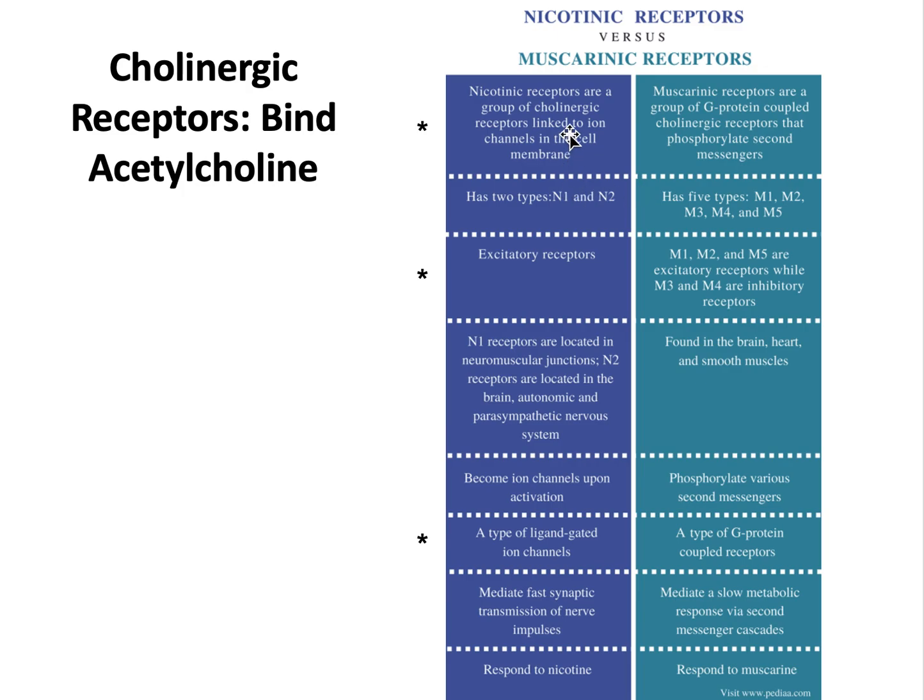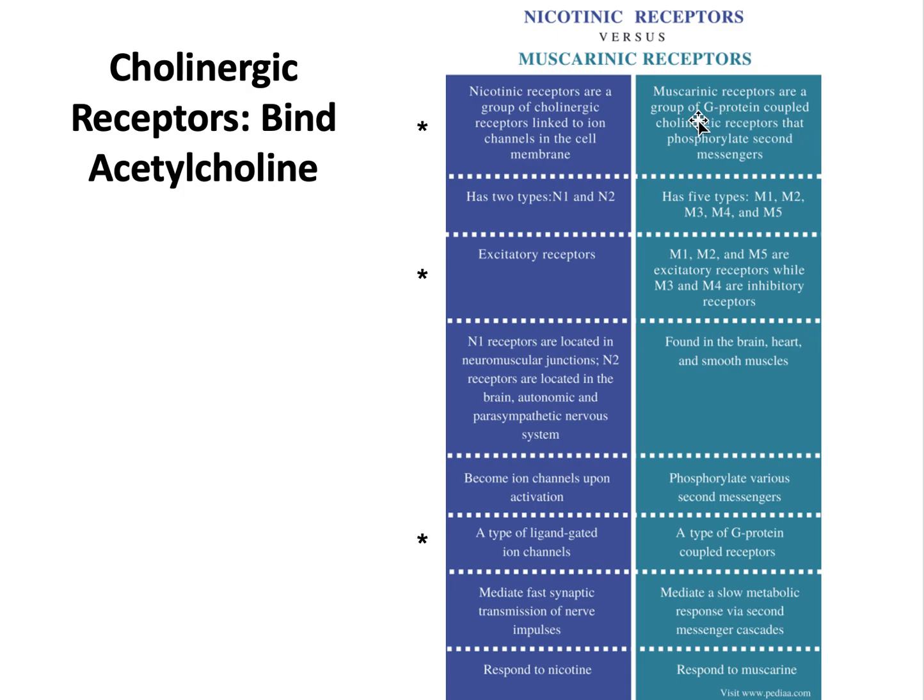Here I just want to highlight a few, not that you have to know this entire table by any means, but just where the nicotinic versus the muscarinic receptors are located. The nicotinic receptors, which are located in between the pre- and post-ganglionic neuron, are always excitatory, so they're ionotropic, meaning ligand-gated ion channels. They're going to open ion channels and cause those postganglionic neurons to fire action potentials.